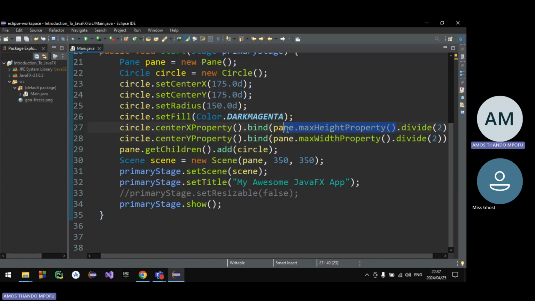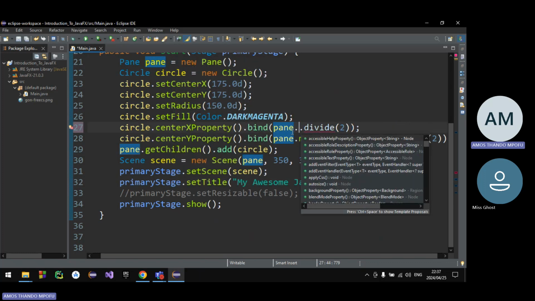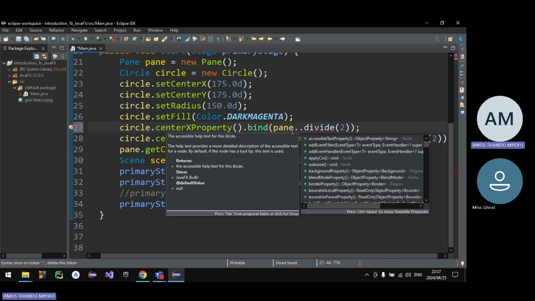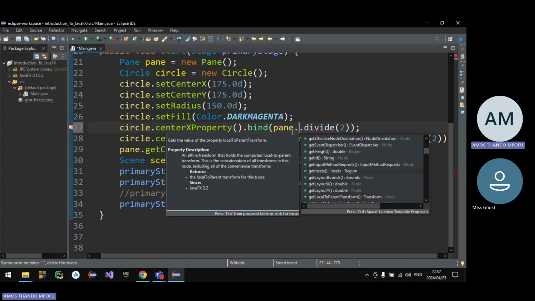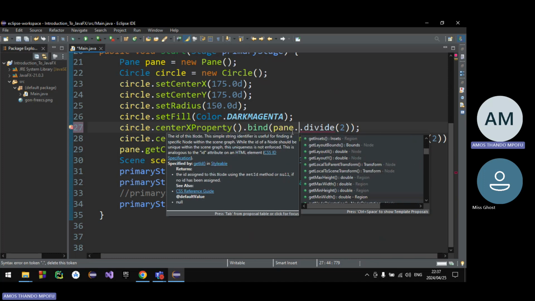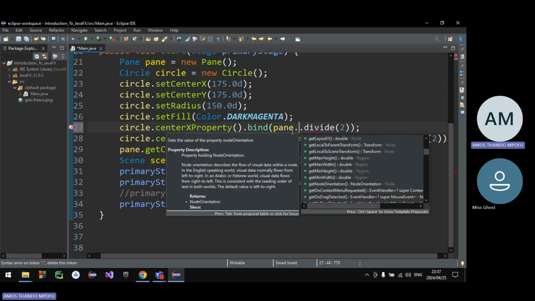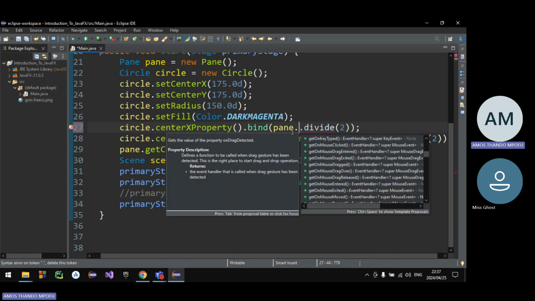What property am I supposed to be matching it to? This thing, I forgot the function. And it needs to be of type property at the end. So just give me a sec.